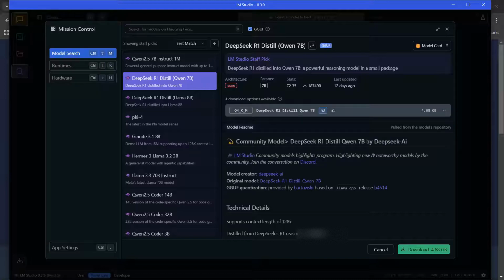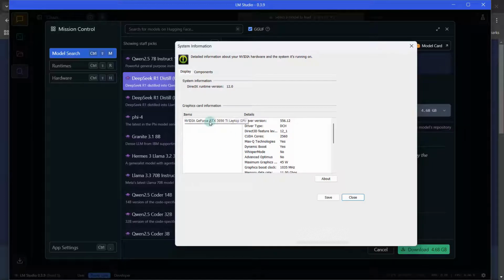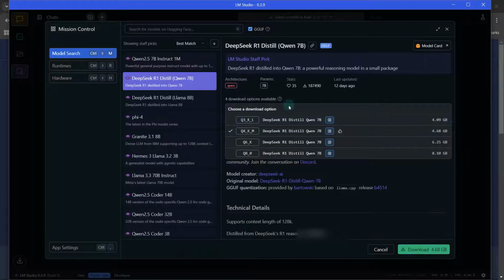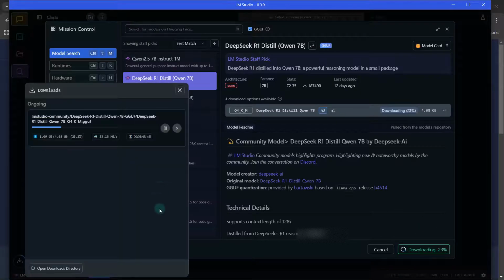I'm trying to configure DeepSeek R1 on my laptop, which just has a simple GPU like the NVIDIA GeForce RTX 3050 Ti. So I have to make sure that I don't stress it too much. Because of that, we can go ahead with a smaller distilled version of this DeepSeek R1 model and configure it on our local machine. So I'm just going to go ahead and download this. And as you can see, it's going to take a couple of minutes.